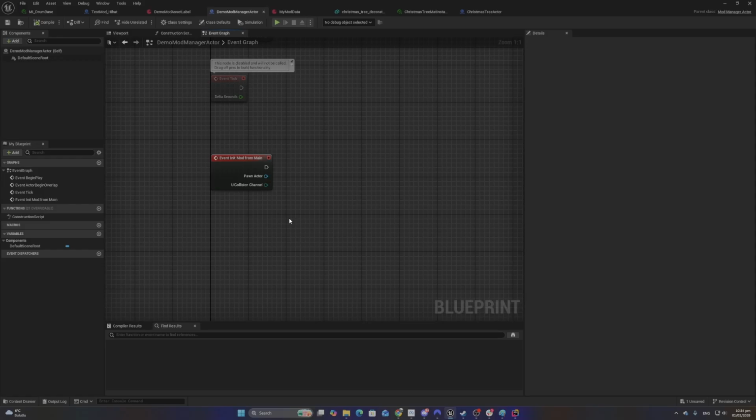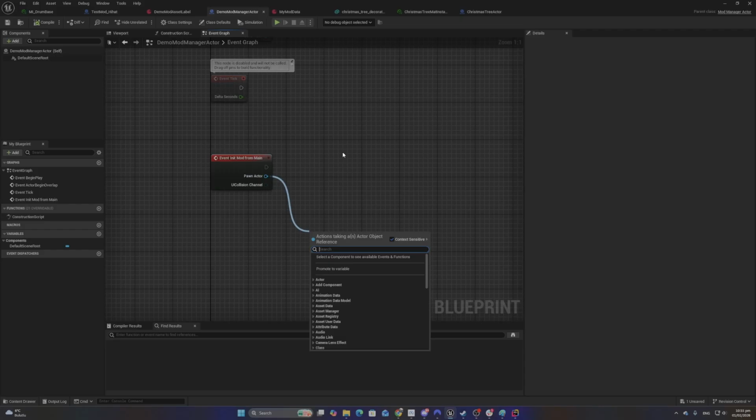Just to recall what we went through about 10 to 15 minutes ago, this function in your manager actor is used to initialize your mod. What we receive from this function is the pawn actor, and this pawn actor represents the player itself.